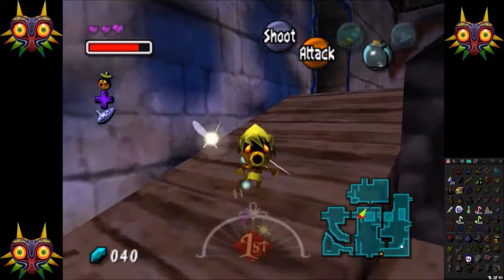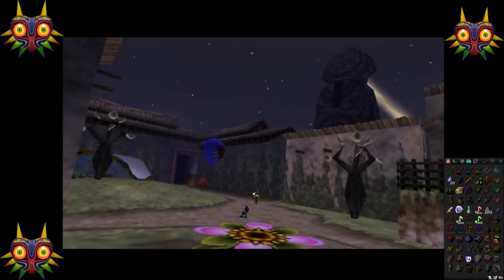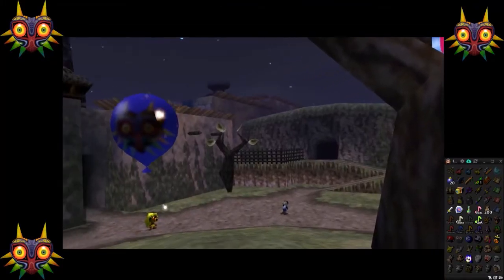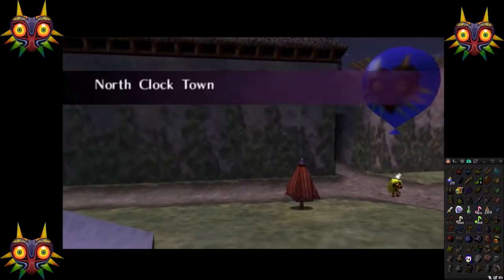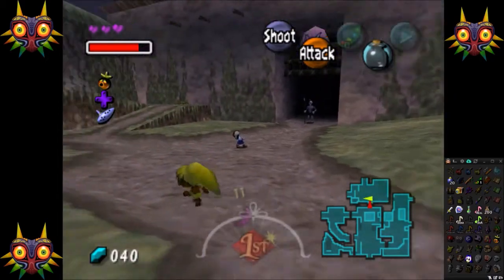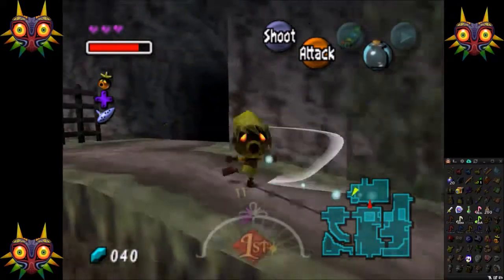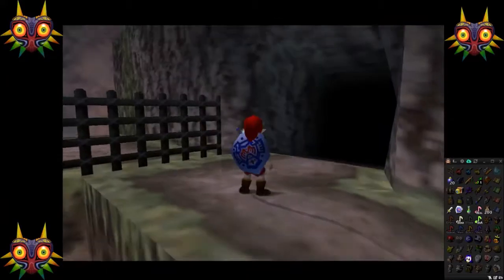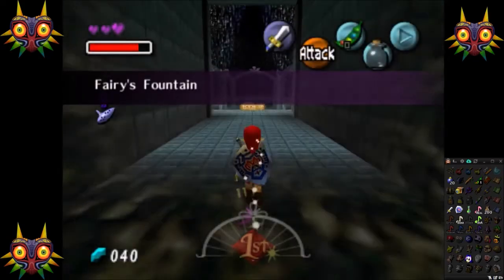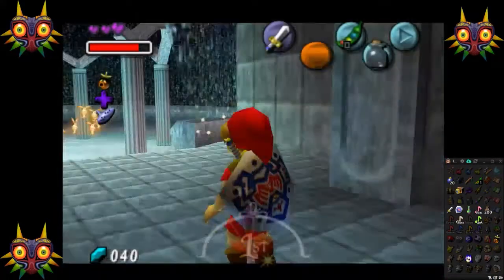Alright, wait, wow, we actually have a bit of time. And whatever, it's fine. You know what? Yeah, let's go grab the Great Fairy's Mask while we're here. We're not going to be using it right away, but we may as well grab it, right? We actually do want to go in there as a human this time. It's actually important that we do go in here as a human.